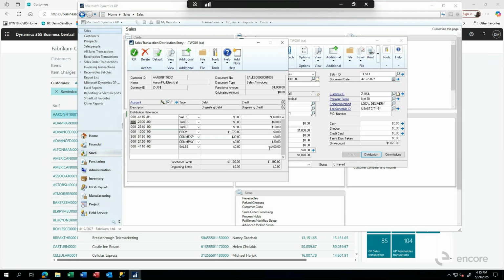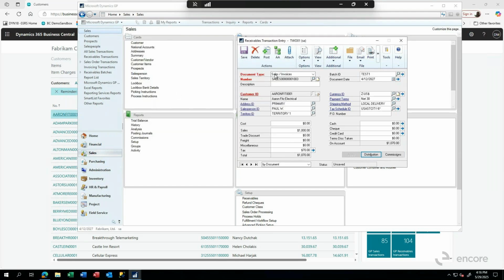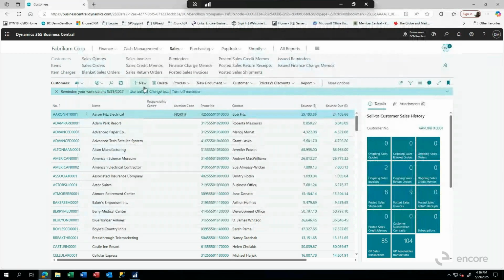This will post properly through. It'll put $400 to this account and $600 to this account. I can click OK, everything's fine, and then I can hit the post button and it will hit those GL codes appropriately. I'm just going to leave it at this point and hit save. Then I'm going to go over to Business Central and do the same entry.